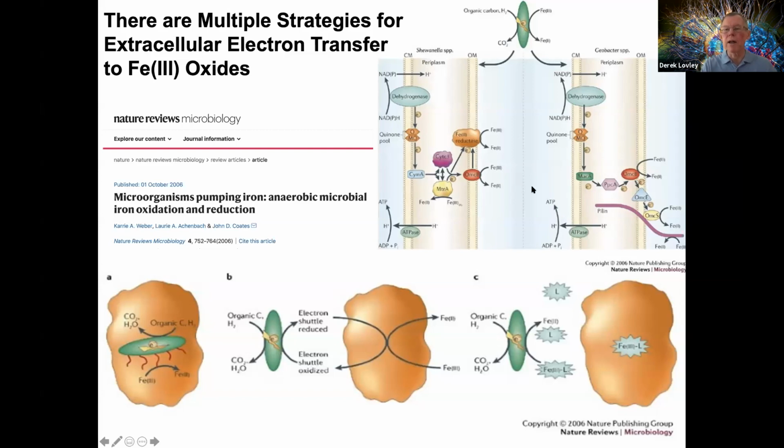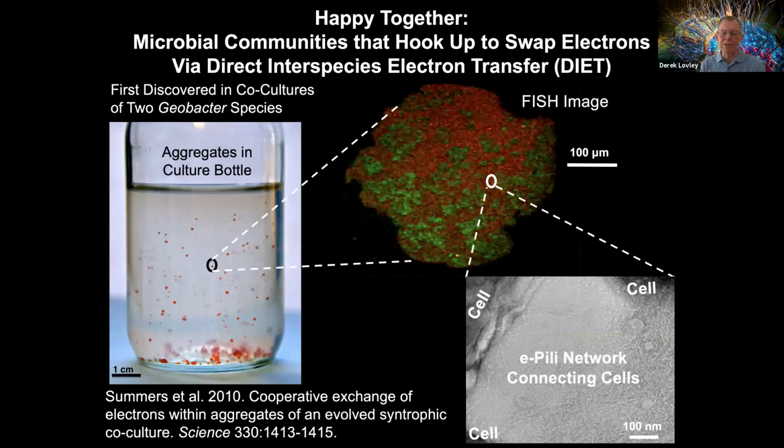In addition to pili, there are cytochromes that can be involved in multiple ways. I just want to acknowledge that. I could spend a whole seminar on how that happens and all the debate about it. I'm not going to go there because I want to focus on the various functions of the protein nanowires. So the nanowires are important for extracellular electron transfer into iron oxide. And I think maybe even more interesting, the nanowires can serve as a conduit for interspecies electron transfer.